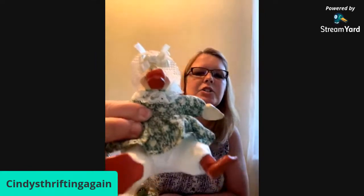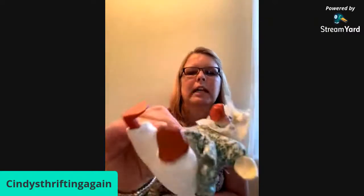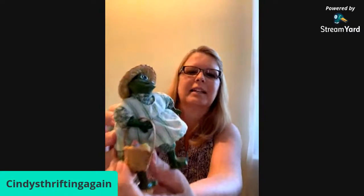And here's the little ducky. These are kind of like shelf sitters made by Russ. It's a little stuffed, but then it has the porcelain hands, feet, and head. So this is the duck dressed up in a dress and a little hat. And then this is the frog carrying a basket of eggs. And she has a hat and a dress.